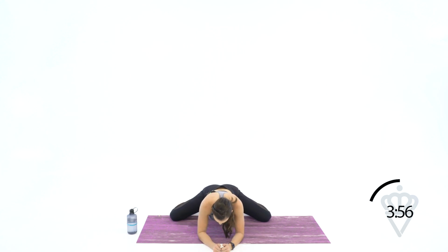Drop to your elbows if you can. Okay, just be patient here, spend some time here. Again, it's all about patience with these hip flexors, hip and shoulder joint stretches. You didn't get tight in a day, so you're not gonna get loose in a day. Stay here.